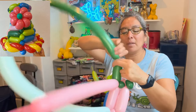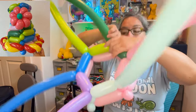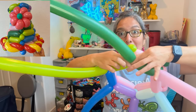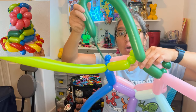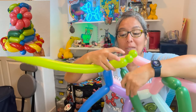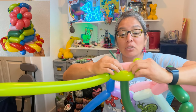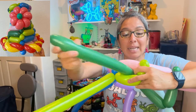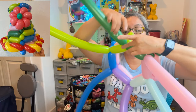6-finger bubble, and connect it here. How to do that? Well, now I'm moving it, you are at the last one, and there is no balloon here to connect. So you twist this part, and the rest is going to go through here, or if it's easier for you, in between the pink and the green, from this part. Just grab this intersection here, so it doesn't get untwisted. So you will hold it this way and pull, so things don't get untwisted, and go until it clicks there and twist.